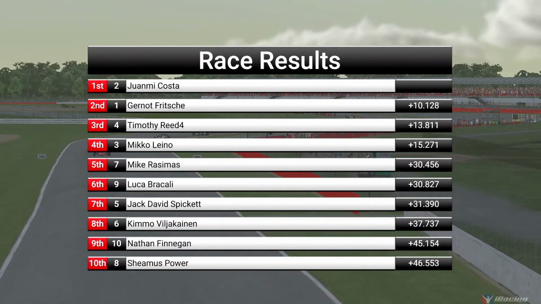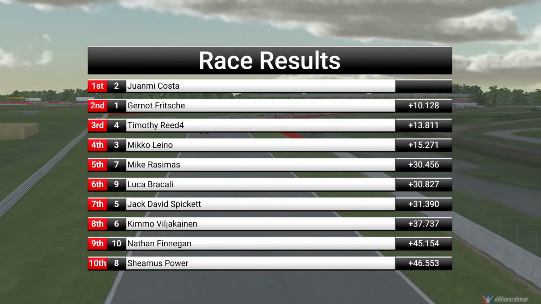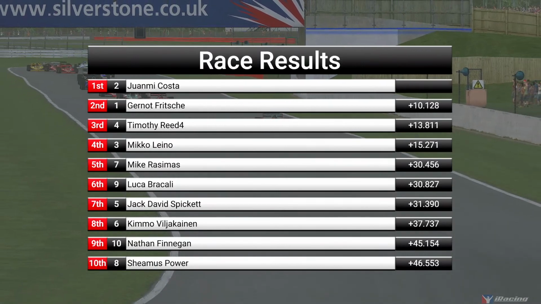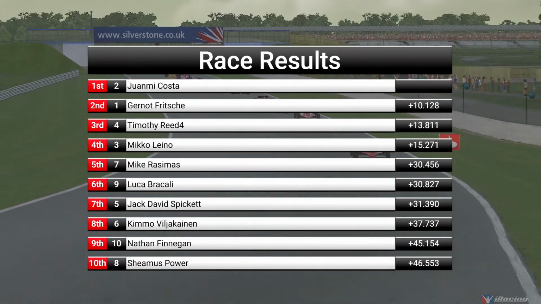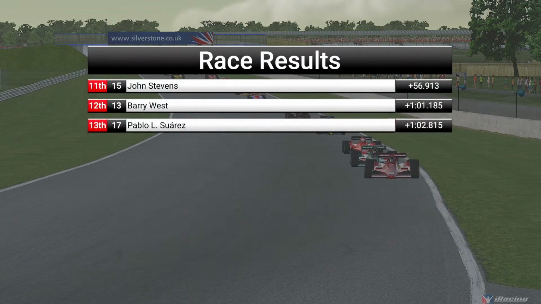He will have to share his honours, though, of most places gained, because he was shadowed every stage of the way by Kimmo Villiakainen, who did everything right in his run to 8th position. Nathan Finnegan would struggle a little bit out there. A spin would put him back to 9th, and his battle with Seamus Power. Seamus a little bit unlucky to be down one place, but finishes still in 10th.